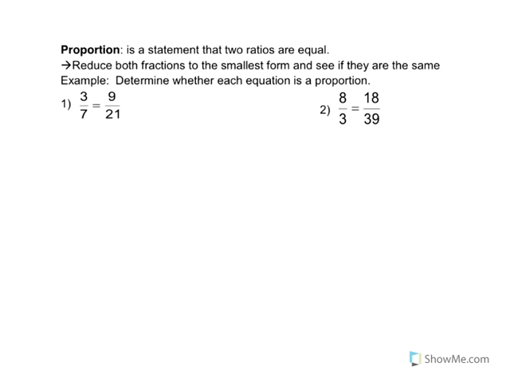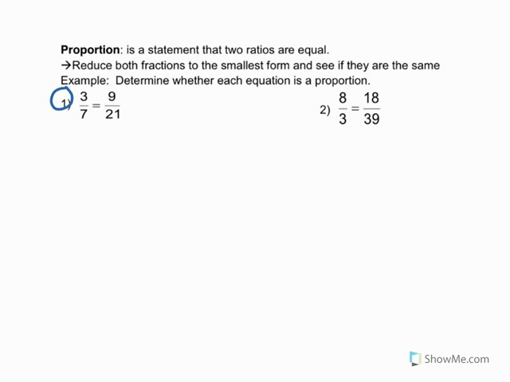Let's talk about proportions. A proportion is a statement with two equal ratios. And remember, we talked about ratios. Ratios are comparisons between quantities of the same unit. We talk about proportions when we talk about equations, because there is an equal sign in between the two ratios, so that makes it an equation.